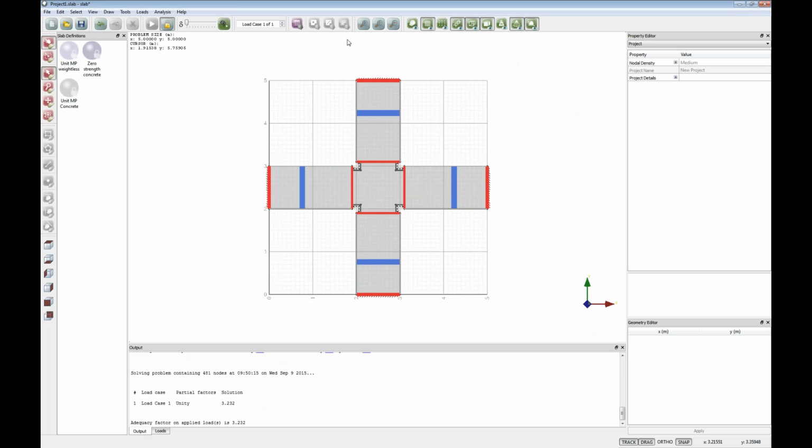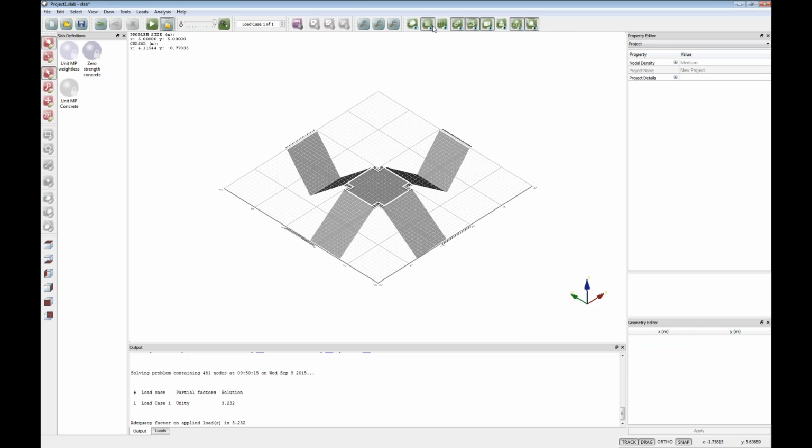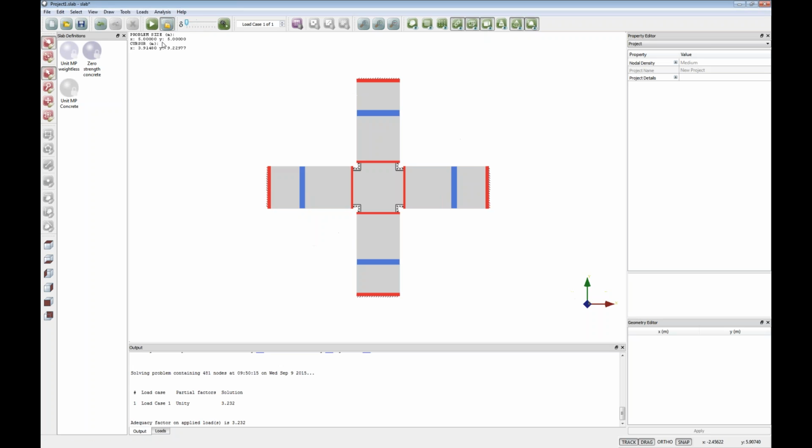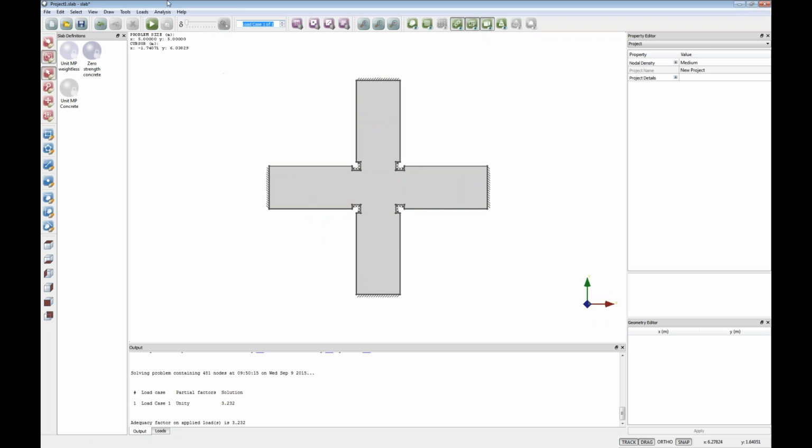So we've basically got 4 different sections of slab, each with just a line failure through the middle of it. And if we animate that, we turn off the grid, you can see there just what that type of failure mechanism is. Maybe we want to make the slabs bigger. So what can we do there?